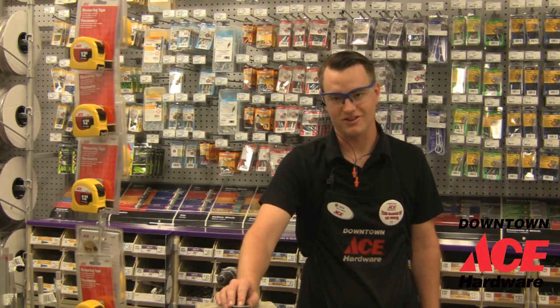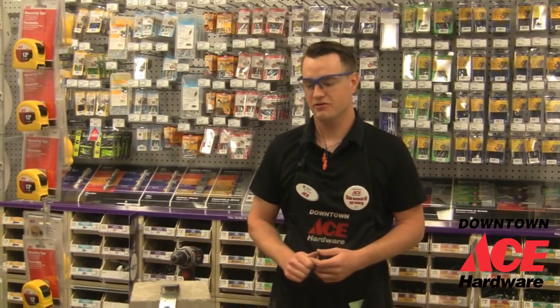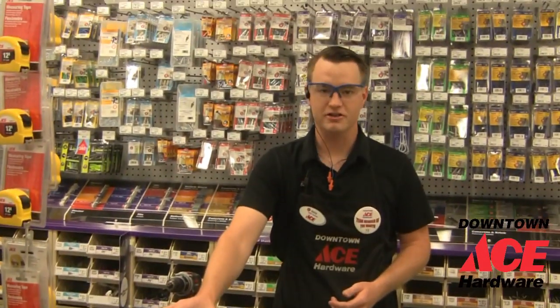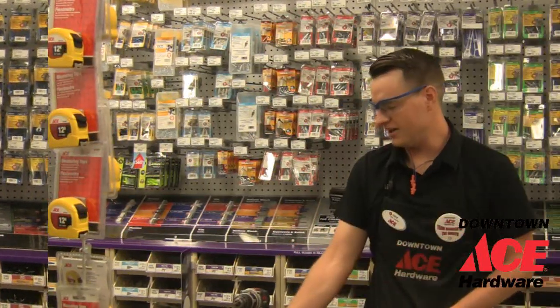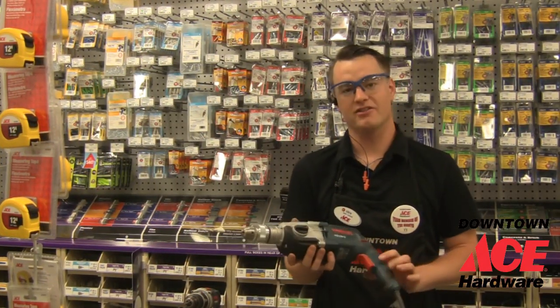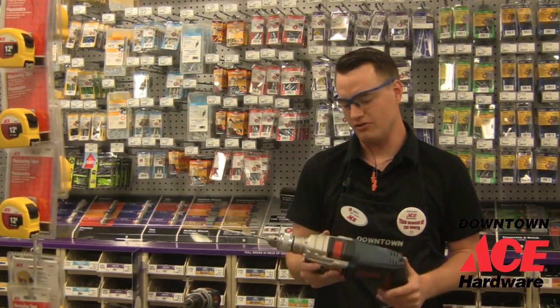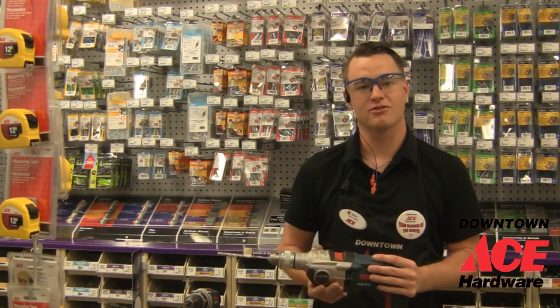So let's get started. To get started drilling into concrete, first thing you're going to need obviously is a concrete block. Today we're going to be using this concrete just to show you everything you need to do. You're also going to need a hammer drill. We rent these at Downtown Ace Hardware for $20 a day, so you don't have to go and buy one. They're a great tool. You really need something like this to get through concrete.